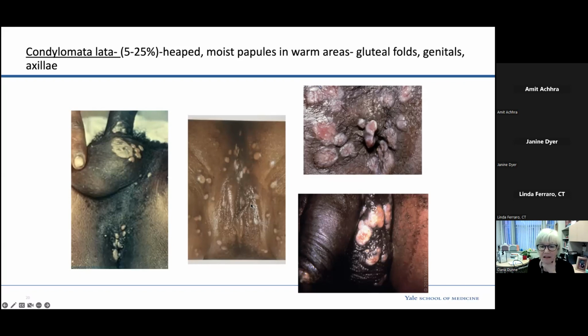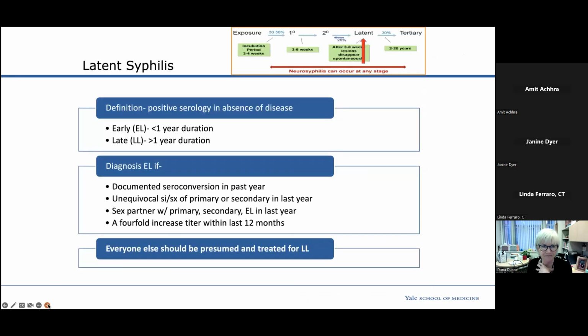There was a patient that the ID consult service let me know about a couple of months ago in the middle of the monkeypox outbreak, a woman coming in with painful lesions that looked like this, a little bit more heaped up actually than this middle picture here. They didn't think so much about syphilis because it was painful, but they ruled out monkeypox. They looked exactly like this, they had this broad base and they were white. I suggested thinking about syphilis, and she had an RPR of 1 to 256 and got better with penicillin.